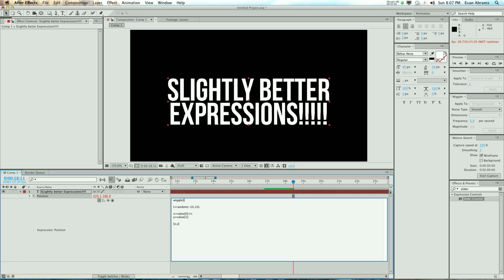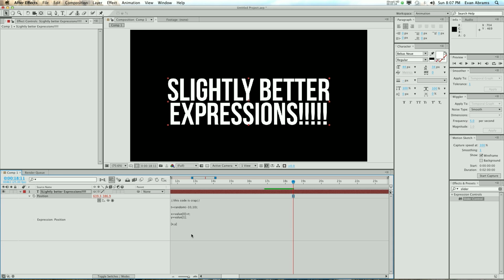something, comma, something, something, and then just filling in a whole bunch of stuff. You want to break it up onto lines. You want to annotate things like this code is crap. That way, if anyone comes around and reads your work, or you need to make notes for later, you'll be able to leave your work, come back to it. Everything will be nice and organized. So the digital world has infinite space. Use all of the space it gives you. So this is really just about writing neat code and making all that stuff work out for you.